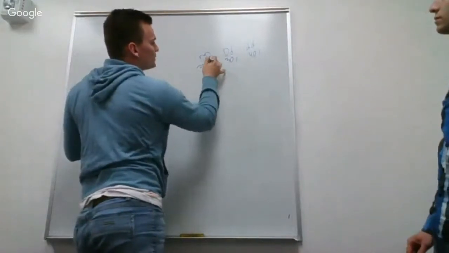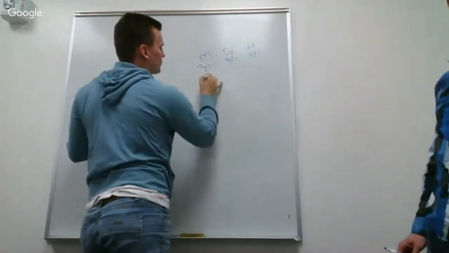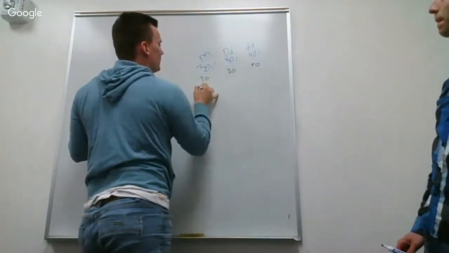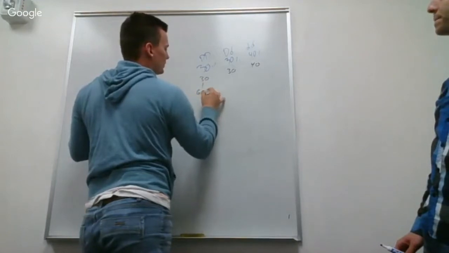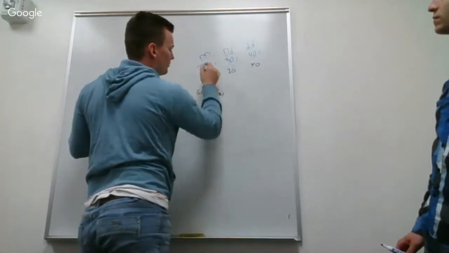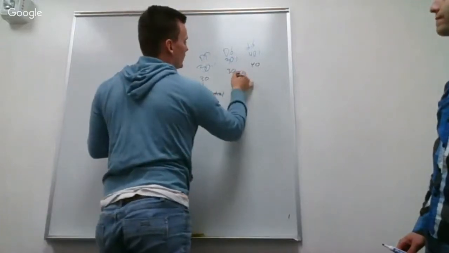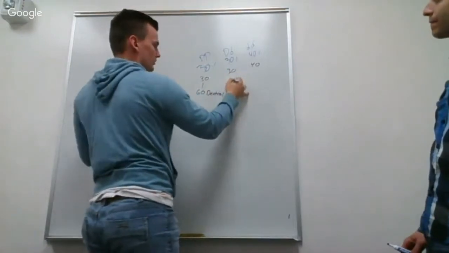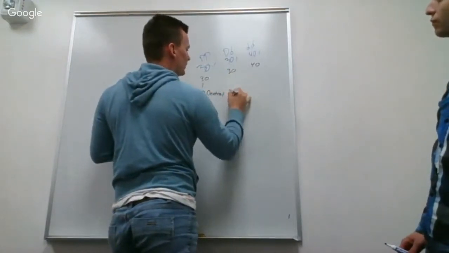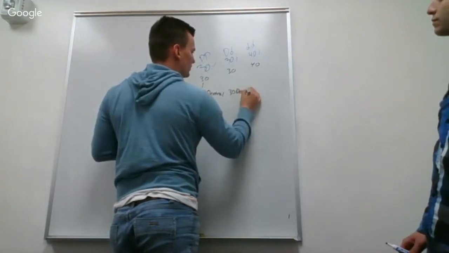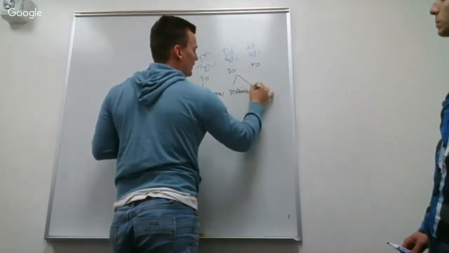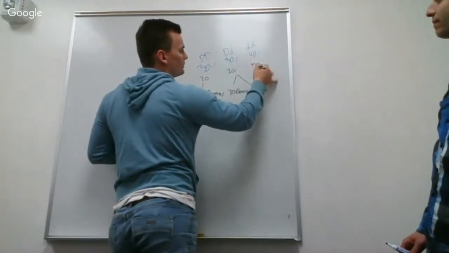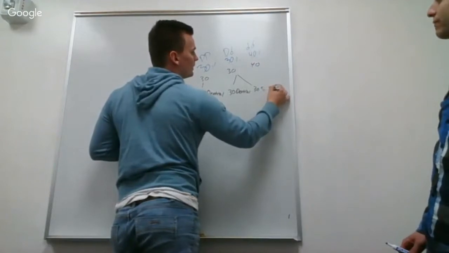So if there's 30 moms here, 30 moms here, and 40 here, if each mother had 2 kids, that would result in 60 dextral from the homozygous dominant. There's a 50-50 chance that the offspring from the heterozygous mothers will be dextral or sinistral. So that results in 30 dextral and 30 sinistral. And then if the homozygous recessive mothers have 2 kids, that results in 80 sinistral.